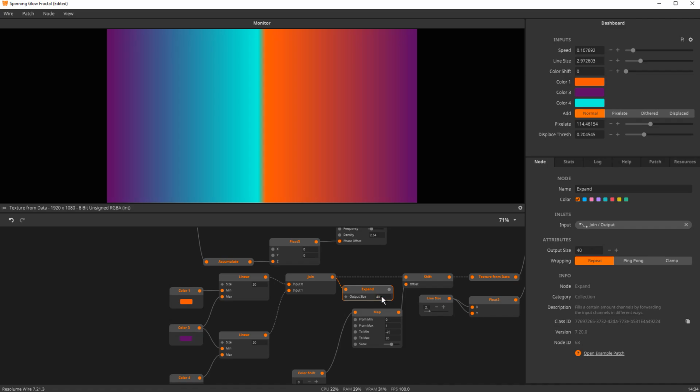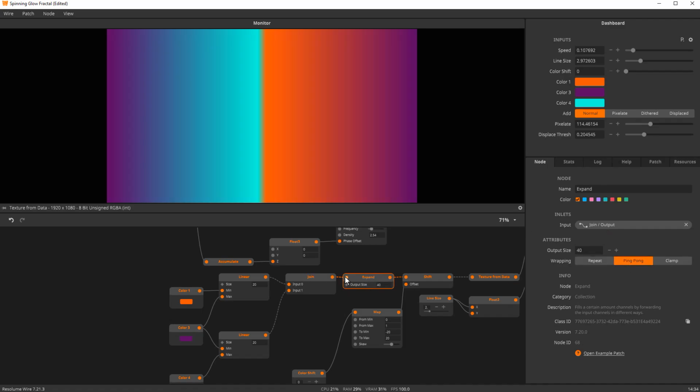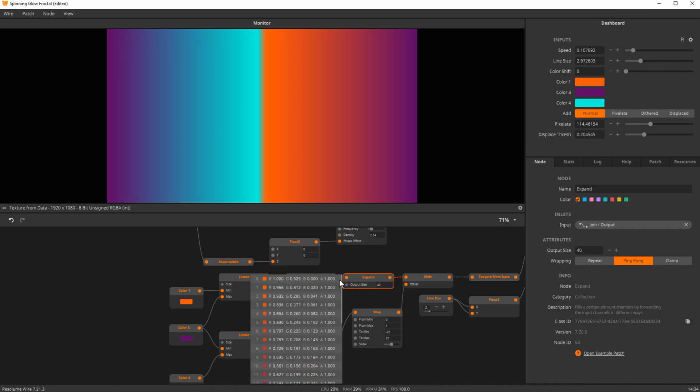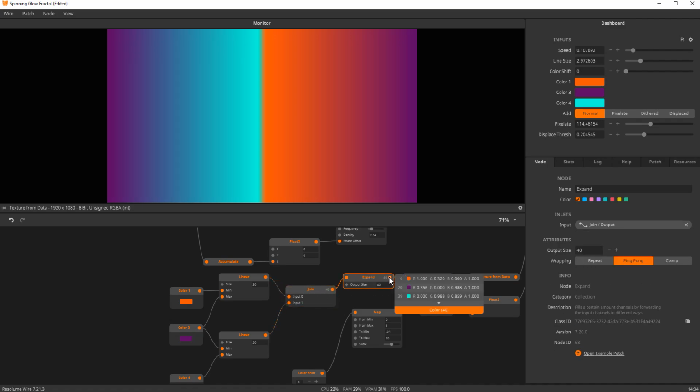I'm not using this to expand the colors. I'm only doing this expand here to use the ping pong option just to see if it will ping pong between the color values, and it doesn't look like it does. I must be doing that wrong. Clamp.